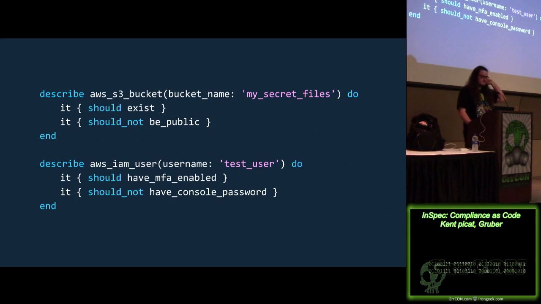And so, for example, if you're describing your cloud infrastructure, maybe you never want something to go into production unless your user has multi-factor authentication enabled or something like that. Or you just want to check, do you have multi-factor authentication enabled? You could just write a simple InSpec test for your username and run this test to check that. This goes really, really well for continuous integration, continuous delivery, whatever CI/CD thing you're doing.